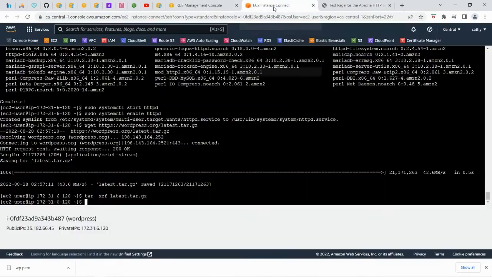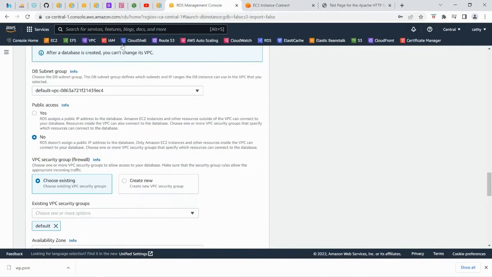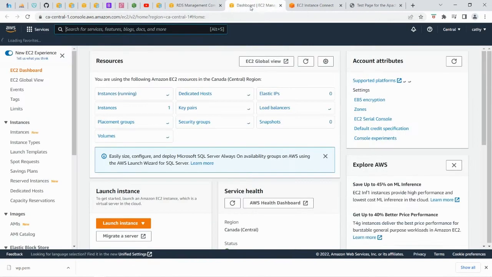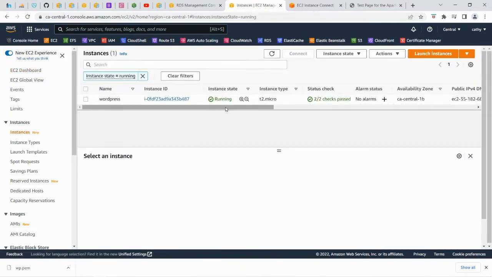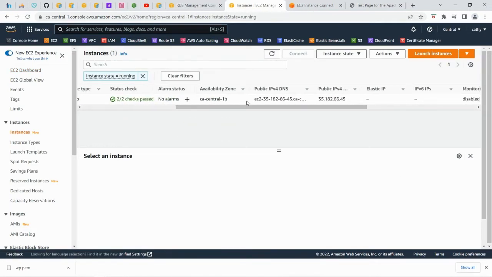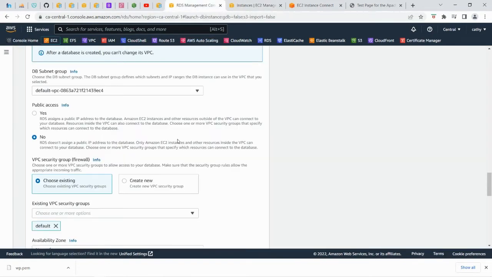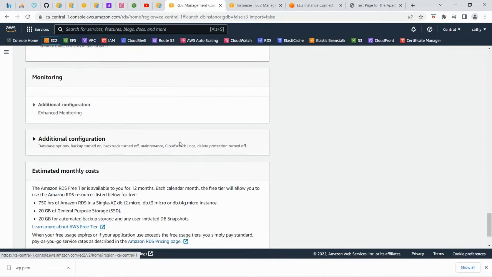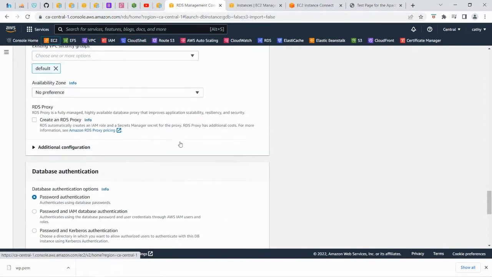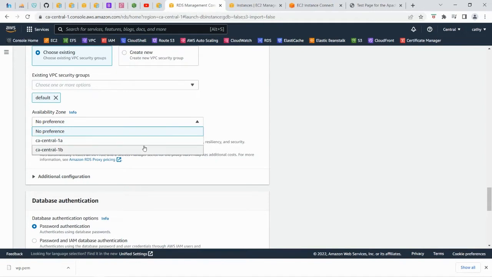Let me see where my WordPress instance is running. Okay, it's in 1B. So I'm going to put my RDS instance in the same availability zone as my WordPress instance, 1B.